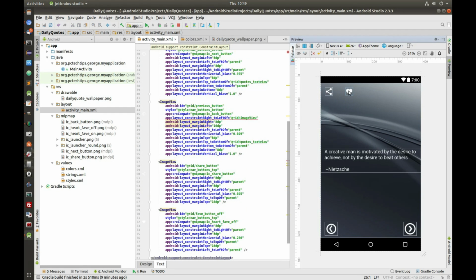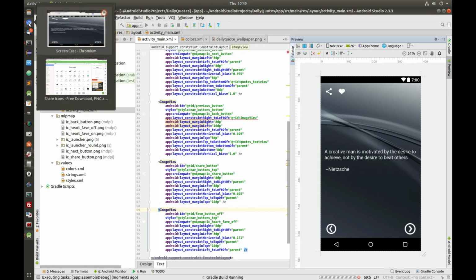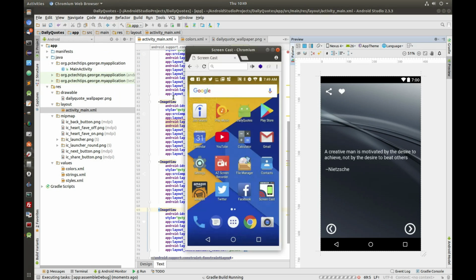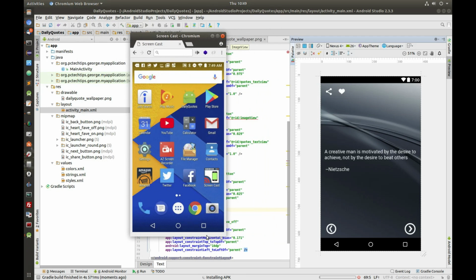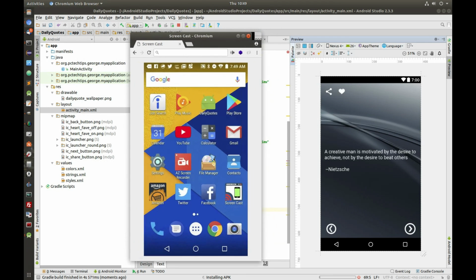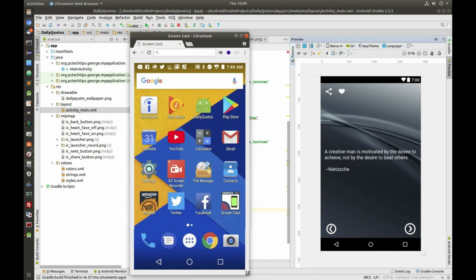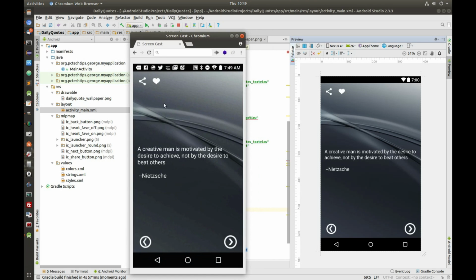I'm going to make these 2 a little bit closer, and let's go ahead and test the application. So I'm going to stop it and run it again, select the device, and this time it looks a lot better.